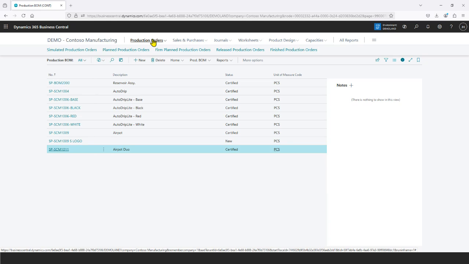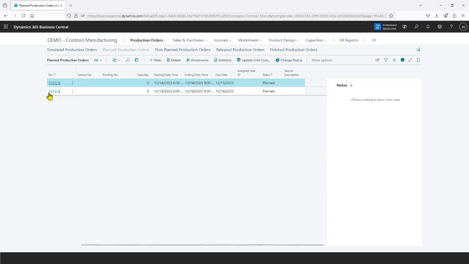With the different production orders, I'm simply advancing them from one stage to the next in their life cycle. I don't have to recreate the document from the beginning. All the data entry that's been done initially will be retained as I move through these different cycles.